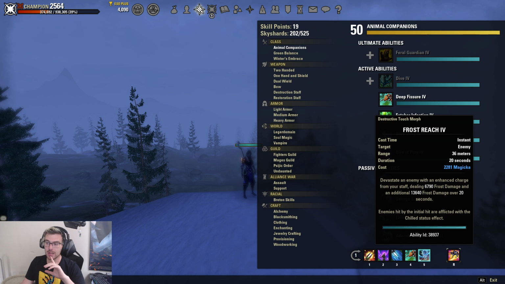Also, Frost Reach. I like to just put this on all of my enemies because this is just frost damage that's going out at all times. So you hit an enemy with this, it's always going to be proccing your Ice Furnace, so that's awesome. Then on top of that, they're also going to be hit with the chilled status effect, so awesome as well. And then on top of that, just having this dot going on at all times and the Ice Furnace always proccing, that's just great healing over time for your Pale Order.